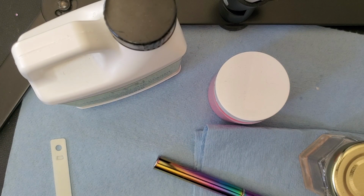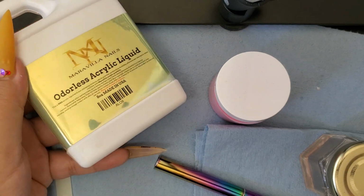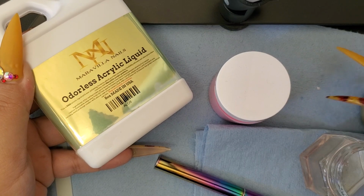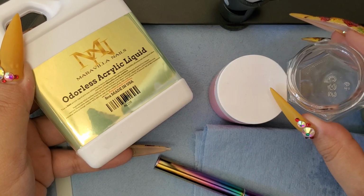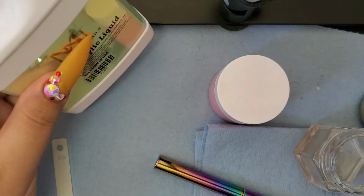You guys know I'm a big fan of Maravilla Nails. So she came out with her odorless a couple months ago. I got that one, and then she had a new one, which is this one. It's the same thing, except the liquid has a pink tint to it, which I love. So it's pretty cool.